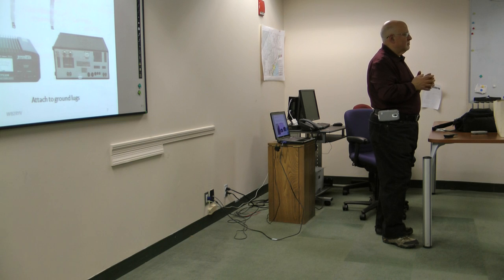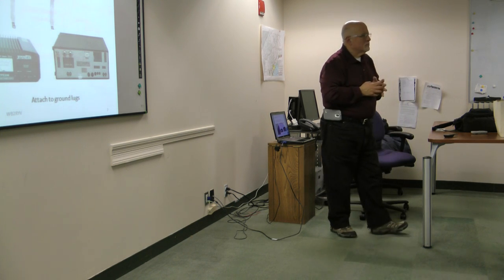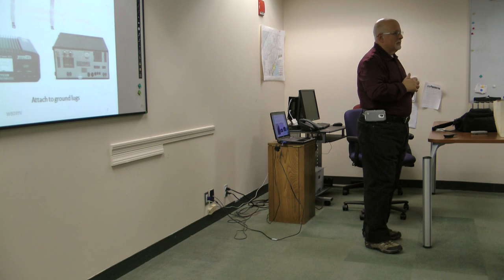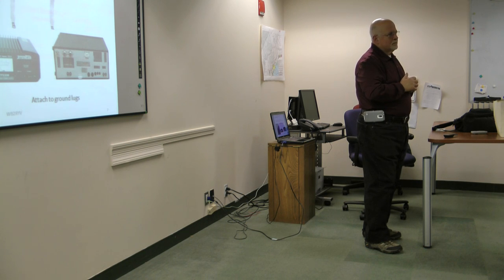I also had the idea of making a counterpoise tail that I could roll up and spread out for portable operation. So I just wanted to get some ideas about how this performs. Pretty much, when you put any wire as a counterpoise, that's going to be the ground your antenna is going to work against.